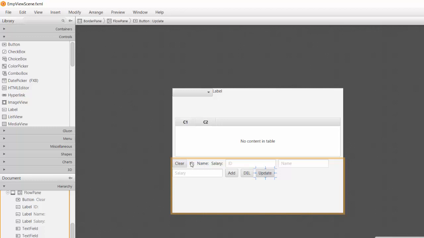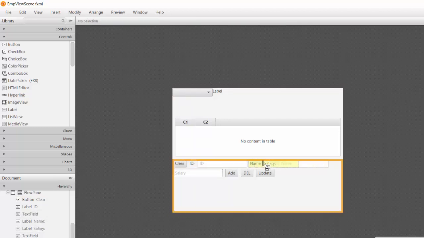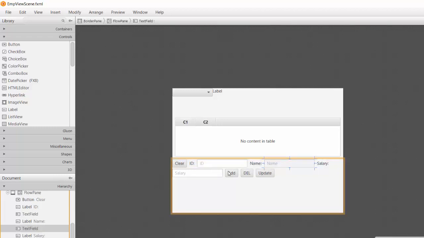You can either do this manually or from here from the tree panel. You see the flow panel here on top. You can click on it and you can see the items, all of them, or you can go one by one manually. Like if you drag the text box here, if you drag the other text box, and the third one is fine. No need to do anything with it now.